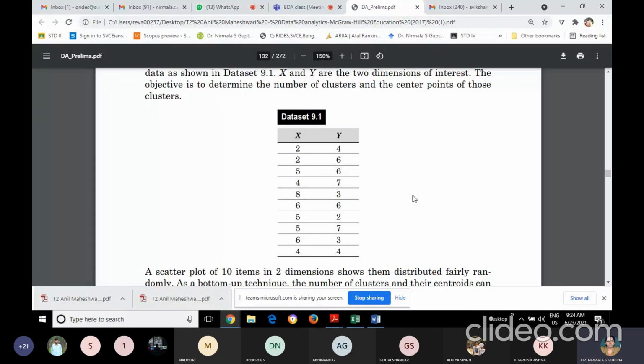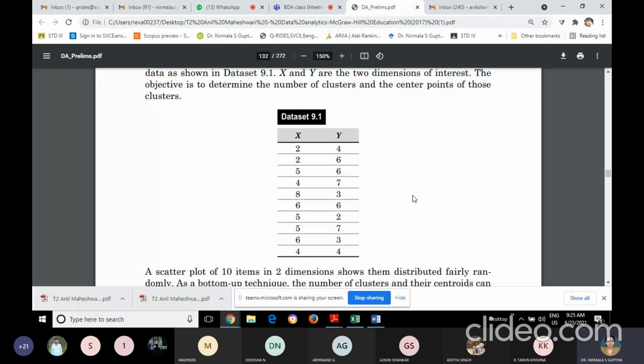So we can plot the points by making a scale of 0 to 9. Why take up to 9? Let me take one unit extra to represent 9 as the value, even though I know that there is no pair of values available for the 10 items with respect to x and y dimension. Still, my scale I'll put as each centimeter or 1 unit equal to 1, as 0 to 9, as one particular measuring scale.